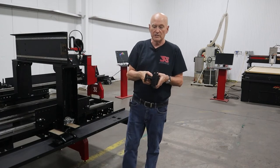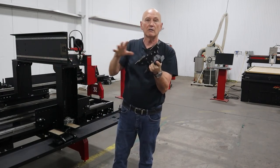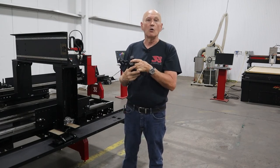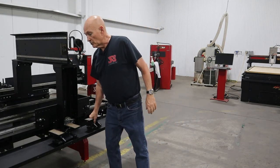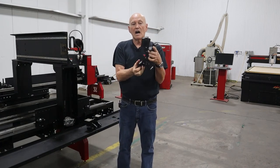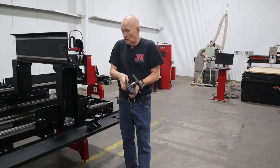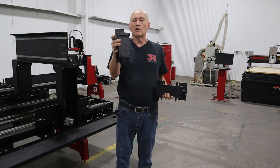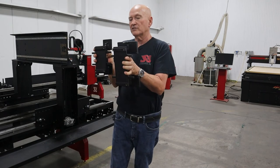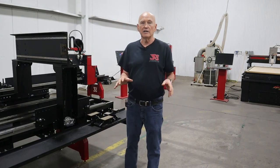Another thing we made much larger is what I refer to as the transport — it's what runs on the linear guides, where we bolt the linear blocks and put it in the gantry. On the XR6, we run two linear blocks on the outside, and it works beautifully. On the XR12, I didn't want to take any chances, so we're going to eight linear blocks on the back for more rigidity. Also, if you look at the front of the transport, you can see the mounting pads that mount the tooling plate are about two and a half to three inches further apart than on the XR6 — all done in the name of rigidity.